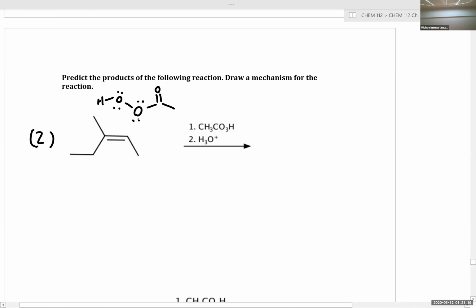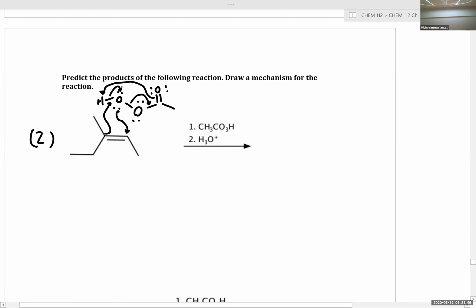Okay, so we have concerted attack. I'm going to draw my alkene attacking the peroxide oxygen, my peroxide oxygen attacking my alkene. We have a shift of electron density and an intramolecular proton transfer.